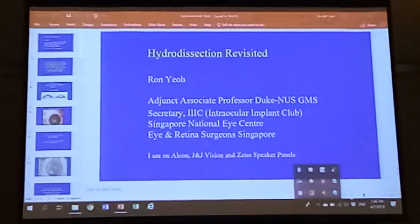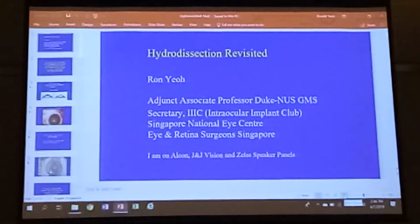So right now let's move on to the next topic. Were there any questions for Dr. Panek on capsulorhexis first before we move on? You're all okay, yeah? Okay, anyway, tomorrow we'll be practicing capsulorhexis.